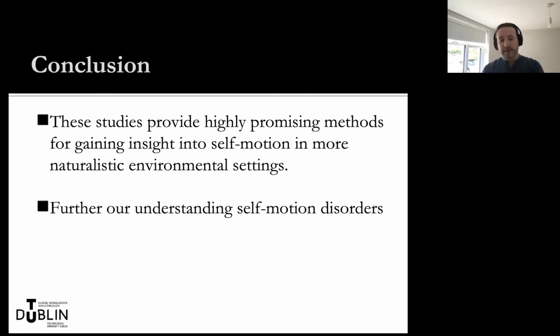And then when we go back in time to my early visual-vestibular work, it has made me think a lot about self-motion in maybe different ways, and how important it is that we pull in different information all the time from different areas, and how it's a truly multisensory event. So, hopefully more and more understanding of self-motion and self-motion disorders.